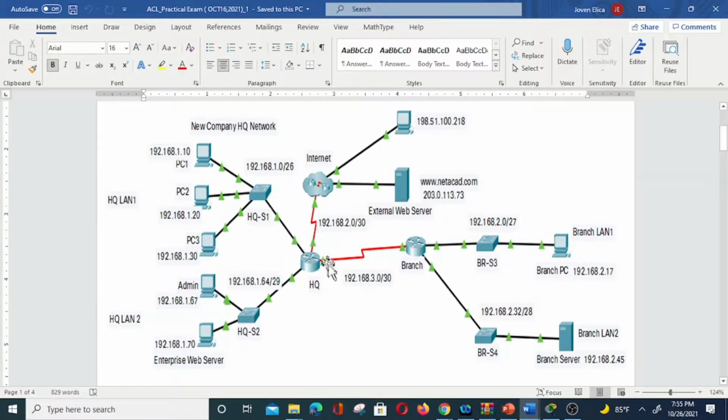Before we test the connectivity, of course, we need to establish the communications. So we need to configure all the IP addresses for all the end devices, and we need to configure the routing protocol for the routers in order to advertise the networks that are unknown to other routers. And then if possible, we need to configure the static default route in order to go out to the internet.